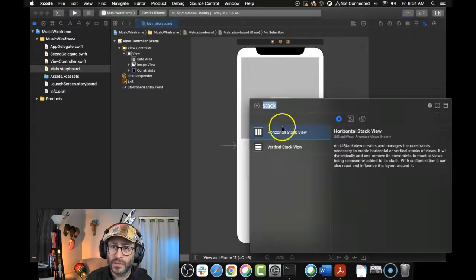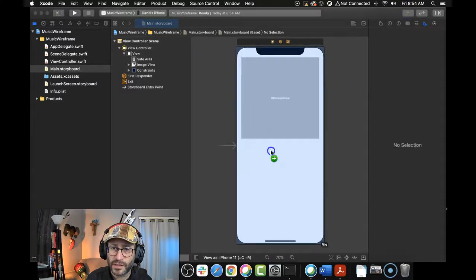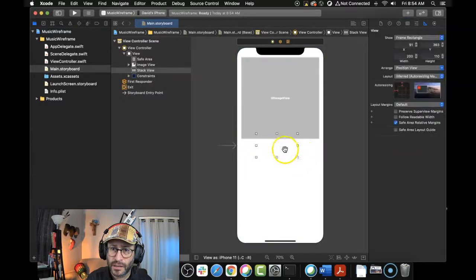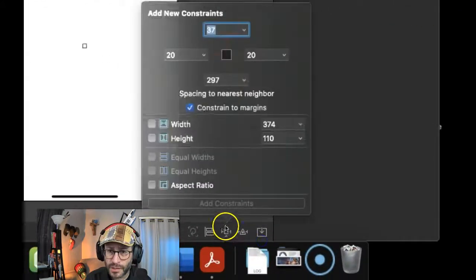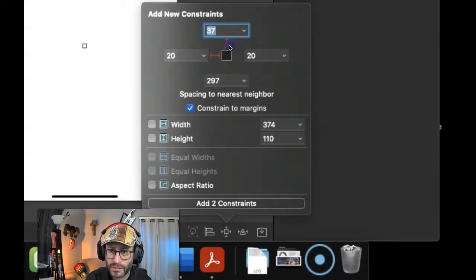So we're going to go ahead and do a horizontal stack view in that case. We'll put it down here. I want to have it underneath this, and I'm going to drag this over here, put this over here, and let's give some constraints to this as well, I believe, right? So I'm just going to add some constraints to this as well for now.